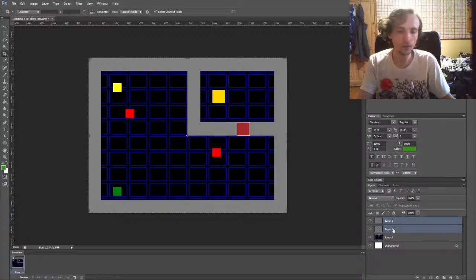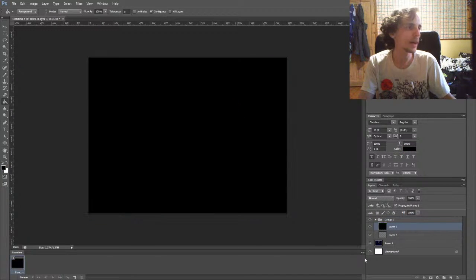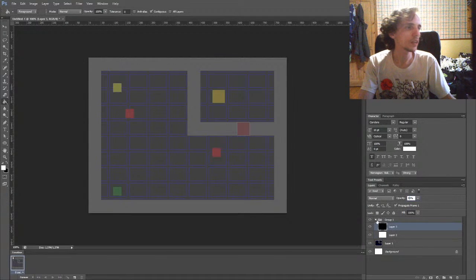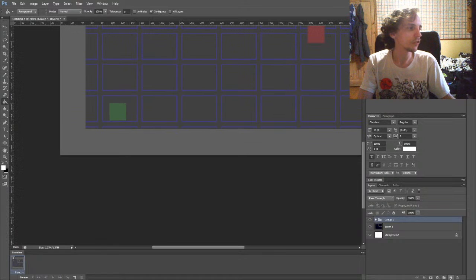I'm going to create two new layers and group them. In the first layer I'm going to go black, and in the second layer I'm going to go white. And then I'm going to set both of them to like 50-50. So it kind of creates this foggy, phasey, whatever effect over here. This now I'm going to be just creating some sprites of characters on.